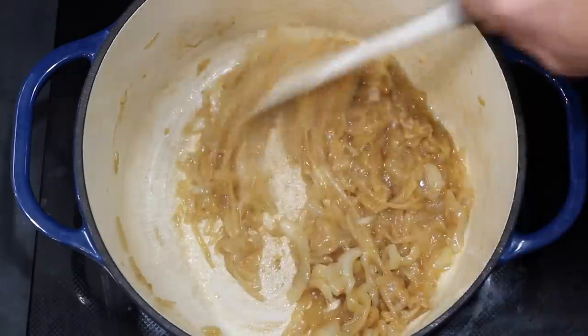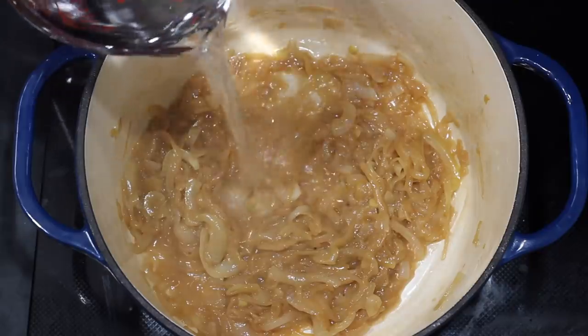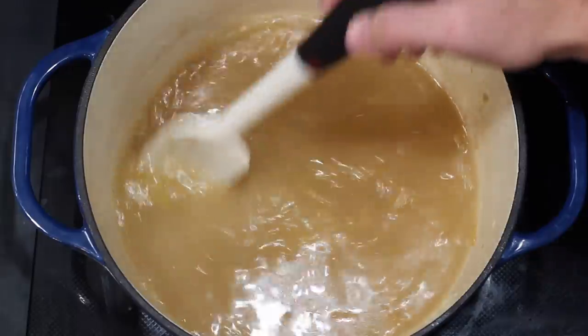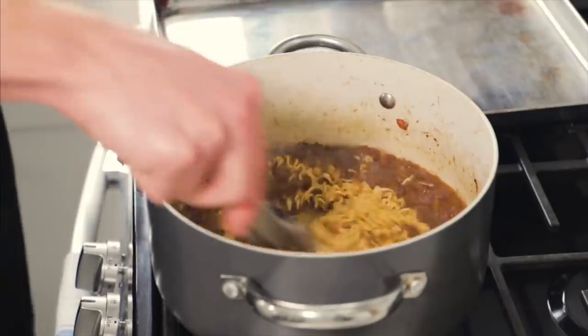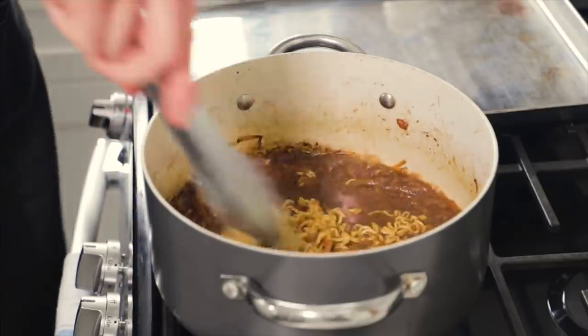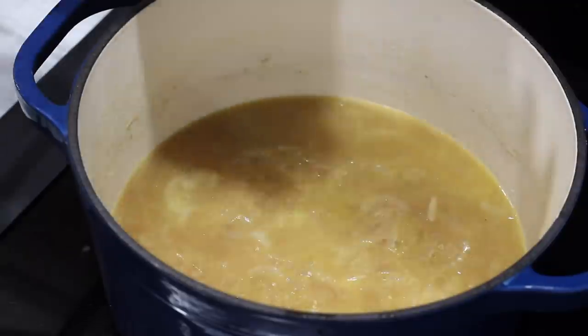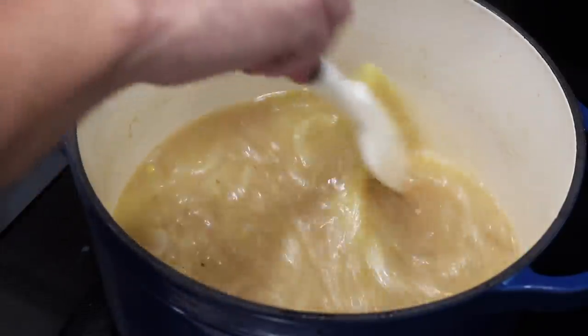I thinly sliced my two yellow onions, I threw it down in my Dutch oven with some butter and a little sprinkle of vegetable oil, and I'm not entirely sure if I didn't add enough Hennessy or I didn't cook my onions down long enough, but after I added my quart of water, mine was nowhere near as dark as Chef Josh's was. Even after I gave it another 10 to 15 minutes to simmer away, it still wasn't quite as dark, but it tasted pretty good.